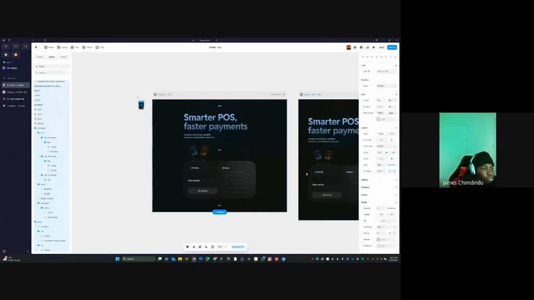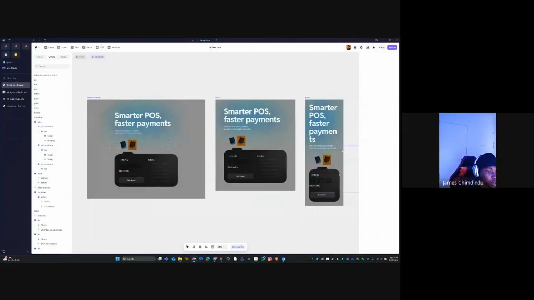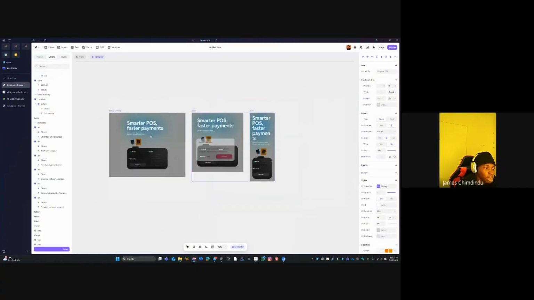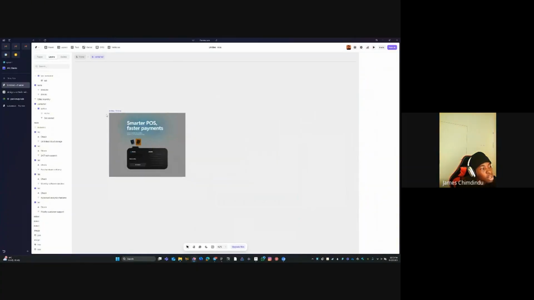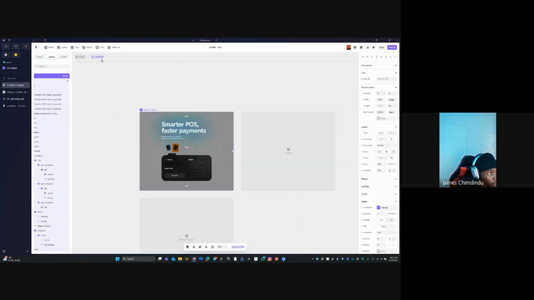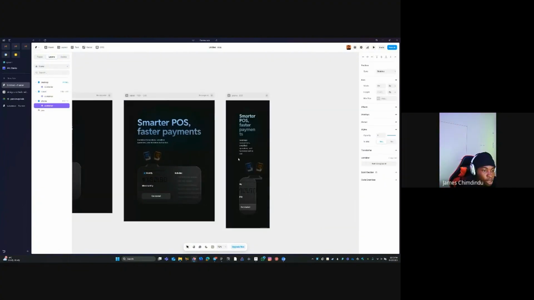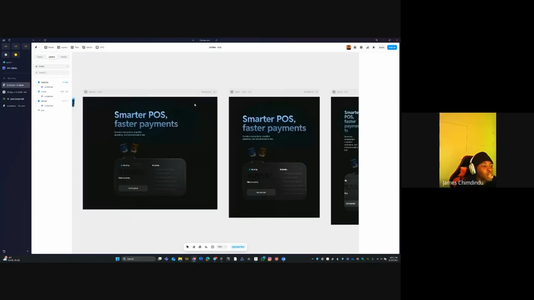Okay. So I have to make this a component. And now I don't have to bother about responsiveness. That should take care of itself. Okay. Maybe not. All right.